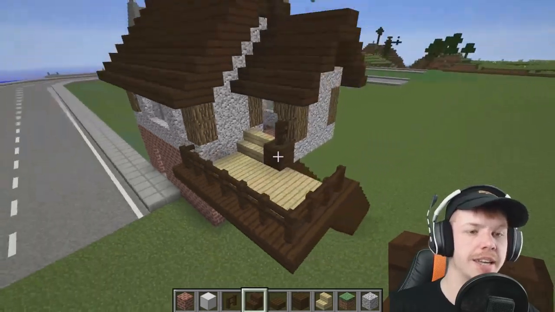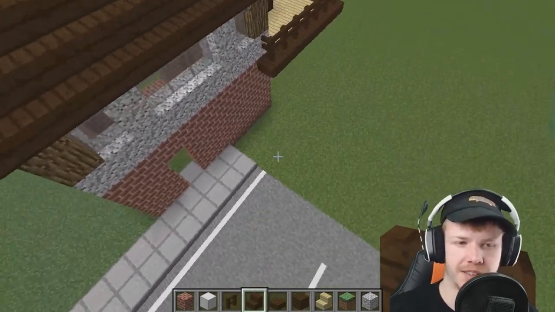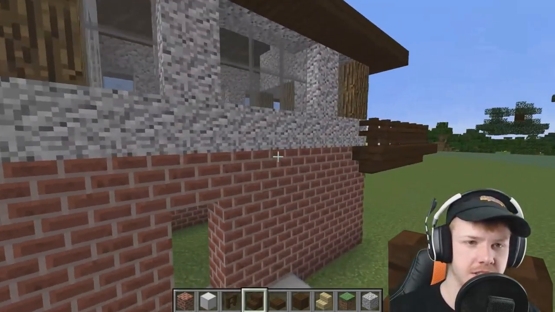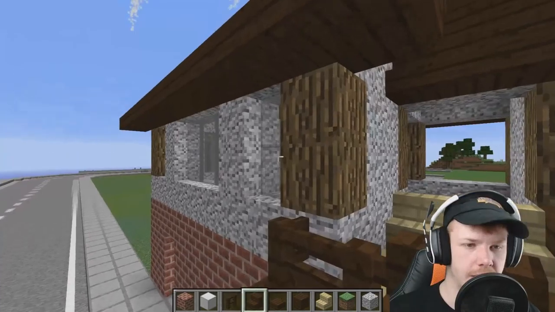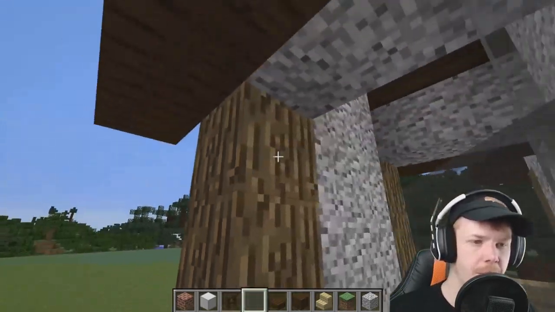Oh, that looks nice and neat. That looks really neat, actually. I like how it just hangs over a little bit of the path, because this road is going to continue on. See how that just sticks out over the pathway? That's a really nice touch. I like that. I need this glass, because I forgot about this part.